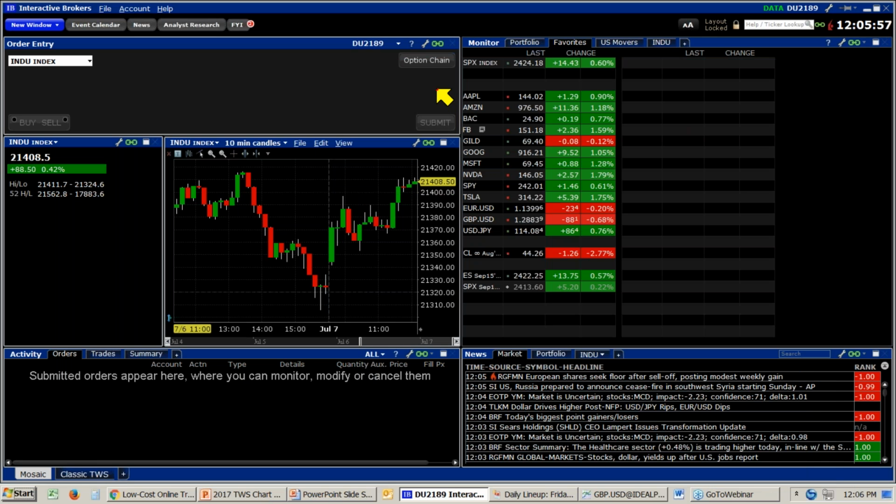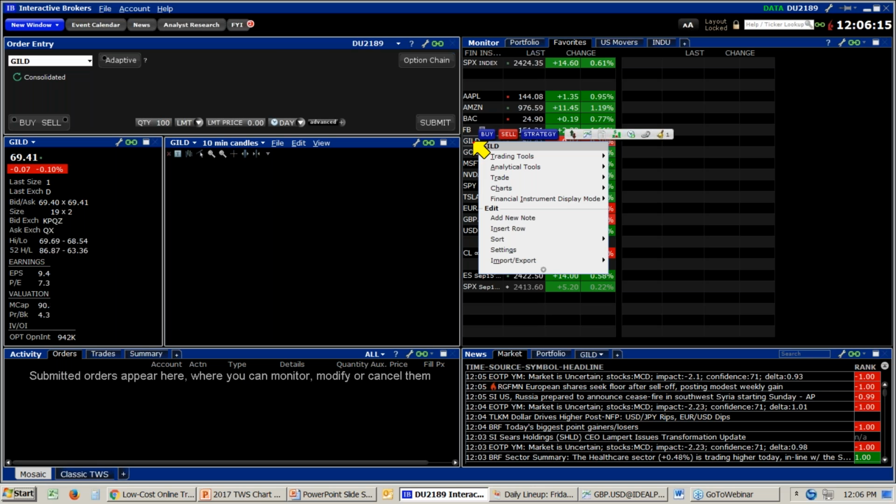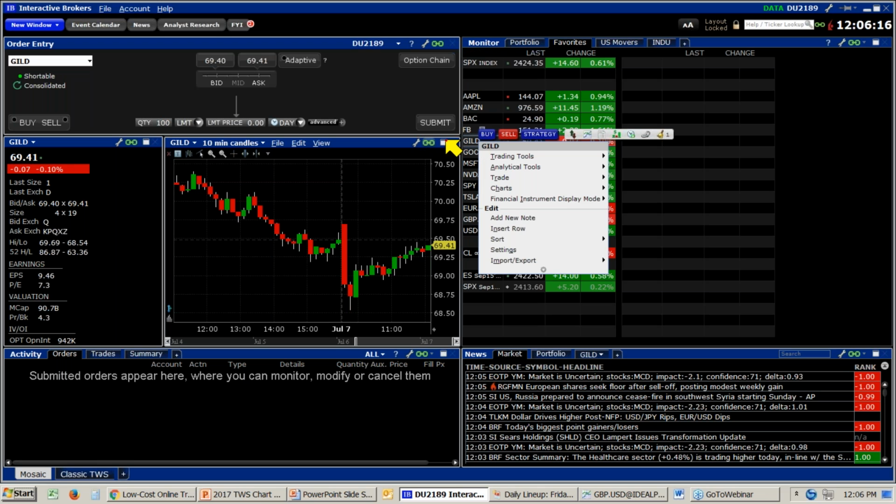Now you can add thumbnails. You can even add multiple thumbnails into any of your layouts that are available in Mosaic or also in Classic TWS. I've mentioned the new window and the chart that's embedded in the screen, but I also want to show you that a right click will give you access to open up charts.